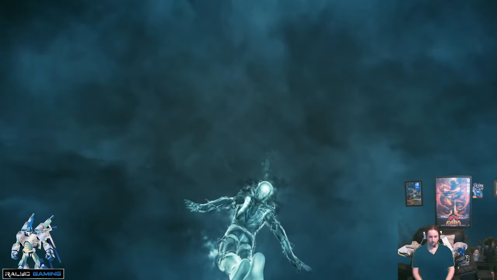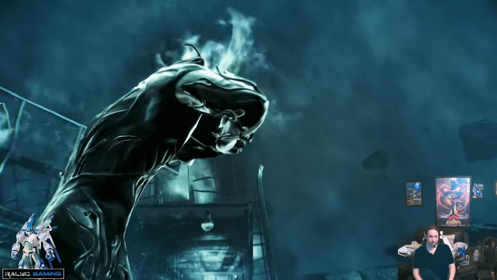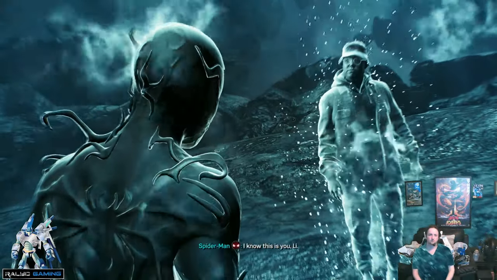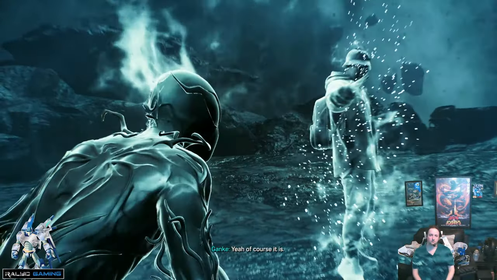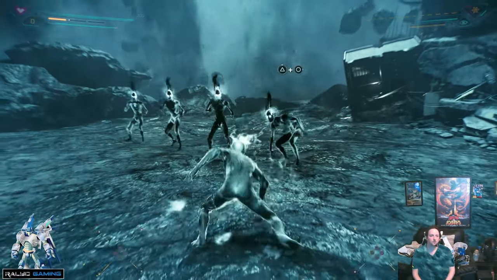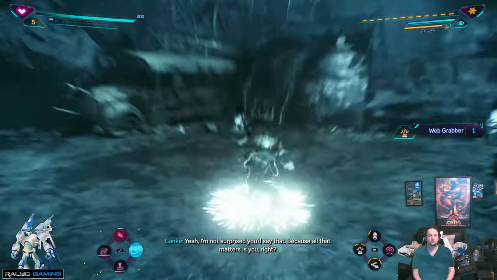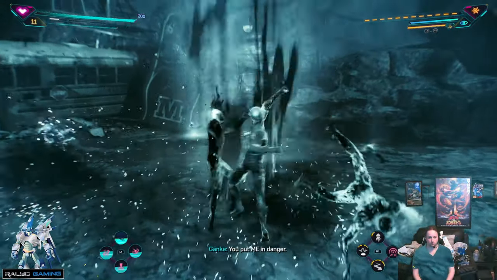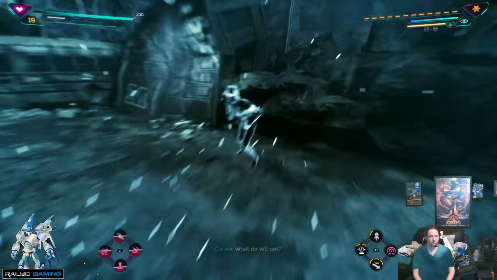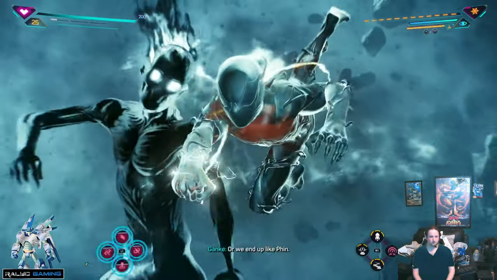Just fight me, man! You want to end this? Let's fight! What the hell, Miles? I know this is you, Lee! Yeah, of course it is. I'm always here for you. I do everything for you. I'm not listening! Yeah, I'm not surprised you'd say that. Bam! All that matters is you, right? All you do is take. You put me in danger. You put Haley in danger. And for what? What do we get? I know I'm... left behind. That's all we get. Oh. Like Finn.